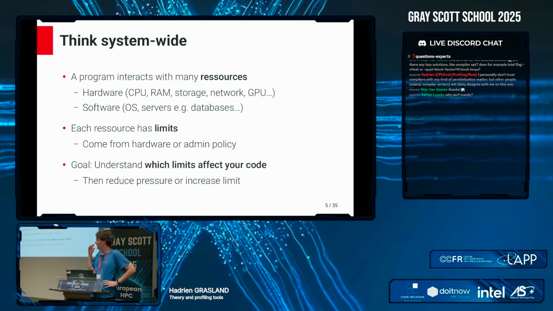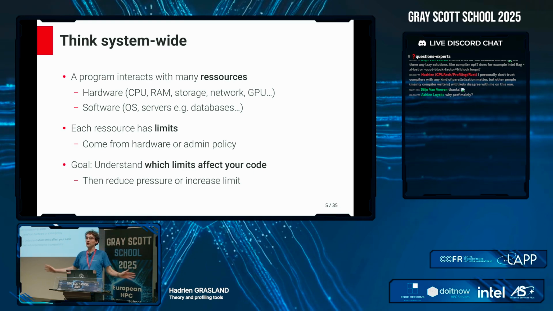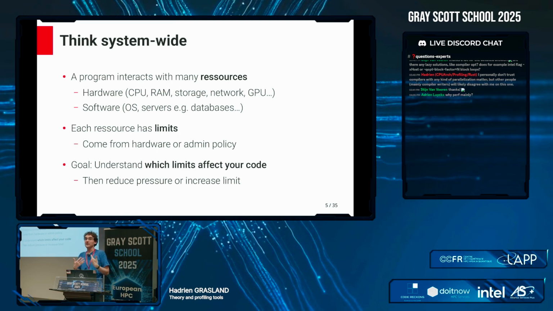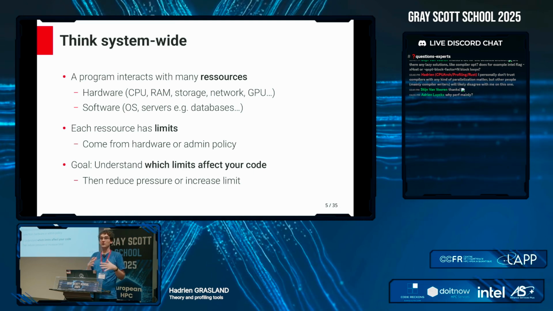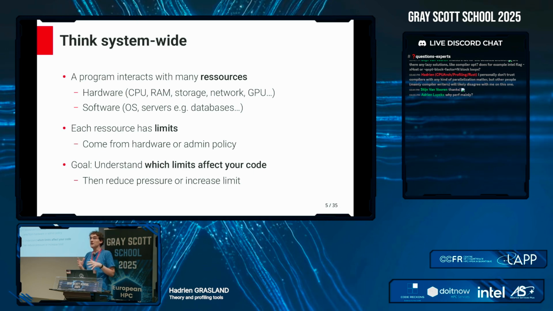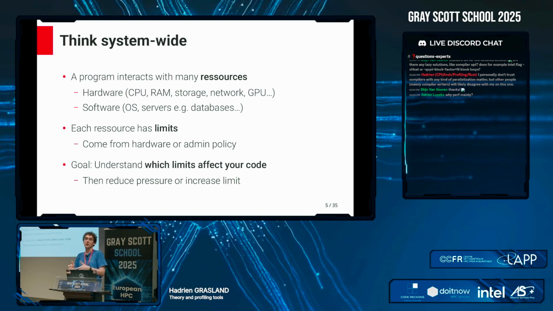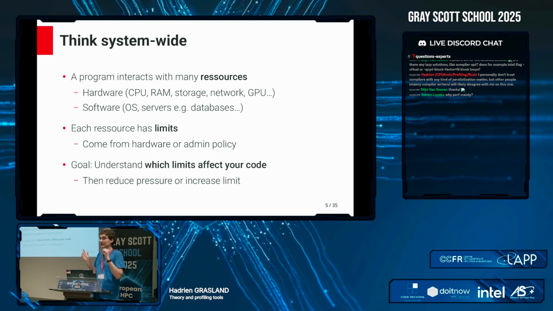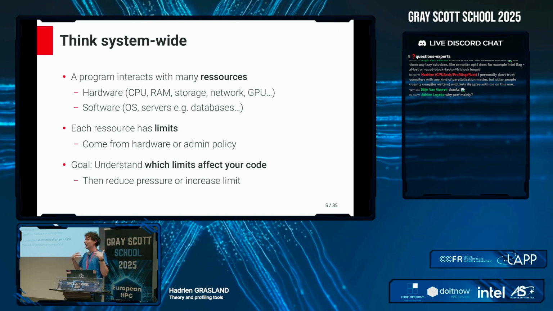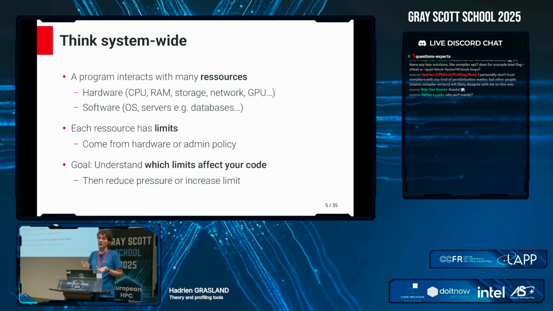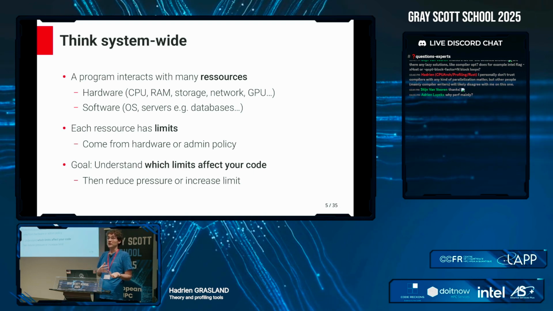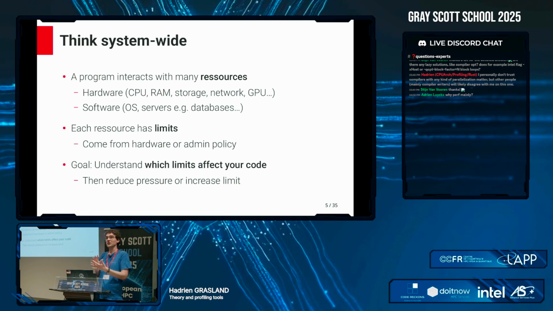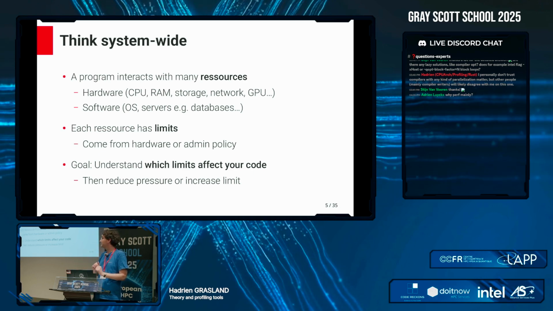Anyway, so the first step when you get into a performance analysis situation is to start by thinking about your entire system. Your program, as it's executing, will be interacting with many resources. Many of these will be hardware resources, like it will be using a CPU, some storage device, memory. But some other resources are more logical in nature. Like, for example, your system administrator may have put CPU quotas, disk quotas, and this will also potentially affect your program's performance.